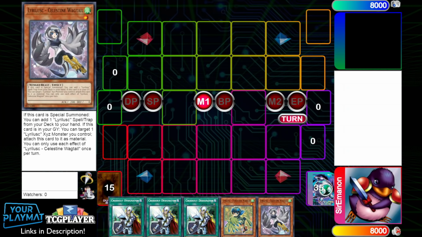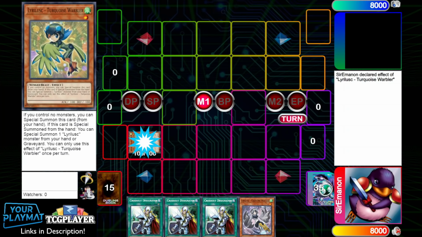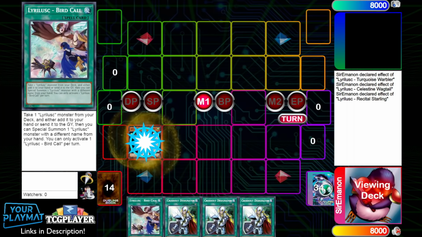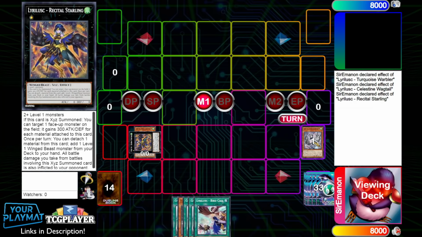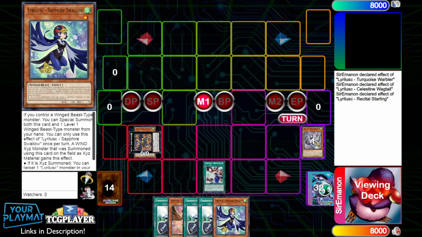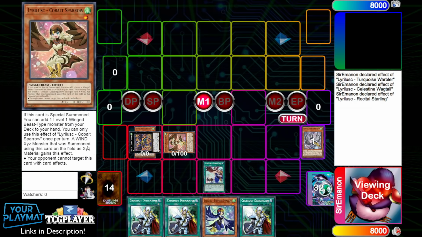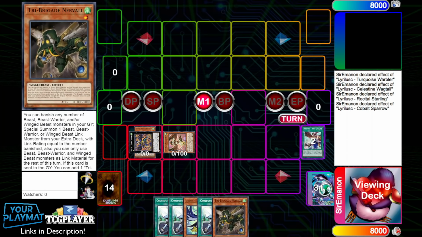So we'll kind of just showcase that right here. We're going to go for Turquoise Warbler into our Celeste Wagtail. We're going to grab our search for our Bird Call. We're then going to overlay for our copy of the Recital Starling, and then we're going to search for our Cobalt Sparrow. We're going to use Bird Call to search out the Sapphire Swallow, and then use the secondary effect to special out Sparrow from hand, triggering the Sparrow here to search ourselves the Nervall.